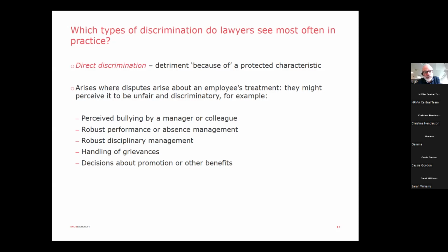And very often in a direct discrimination case, in fact, almost invariably these days, there isn't any evidence of someone saying, I don't like you because of your race or because of your sexual orientation. There is just treatment, which the individual who's being treated in that way can't explain or doesn't want to confront the explanation by in any other way than that it's because of their protected characteristic. So they will say, I know you, my manager, is saying I'm a poor performer or whatever else, but I think it's just because I'm from this particular ethnic group or whatever. And because of the importance of perception in these cases, proving a case one way or another becomes very difficult. And we'll talk later on about how the burden of proof works in these kinds of cases.